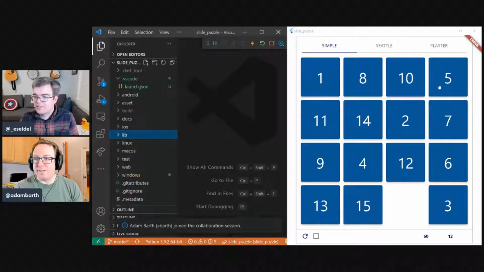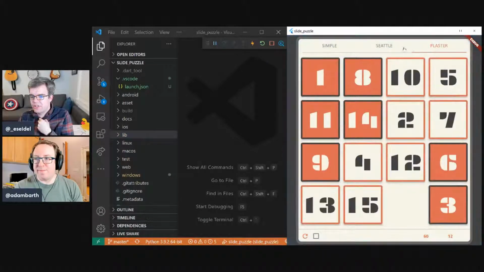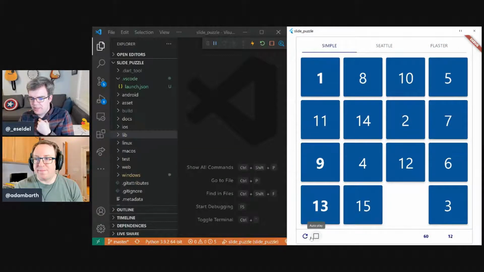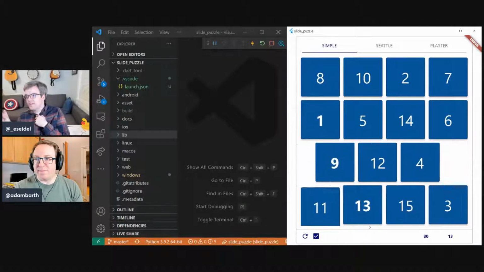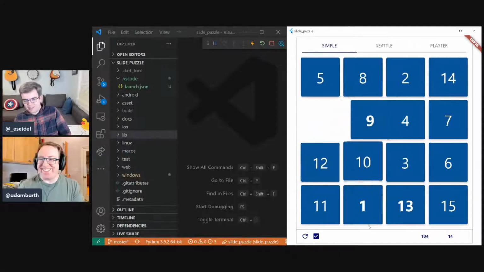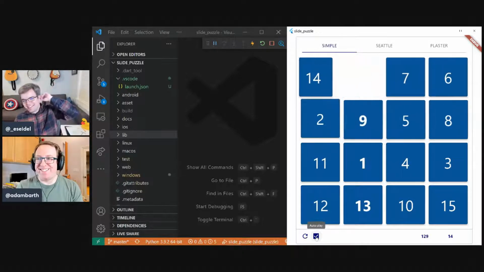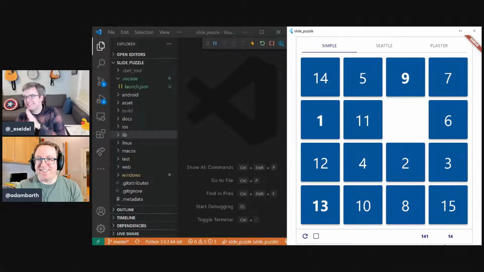And this is his little slide puzzle example, which I think we even used as a Flutter example event. Anyways, it's straightforward. It shows off animations. And he's got this autoplay button, which I was looking at the code to see if he had ruined the entire show already by having already written the solver. But then I looked, and what this button actually does is it just turns it into random play mode. So it's just making random plays, which is cool for demos, but not a real solver.